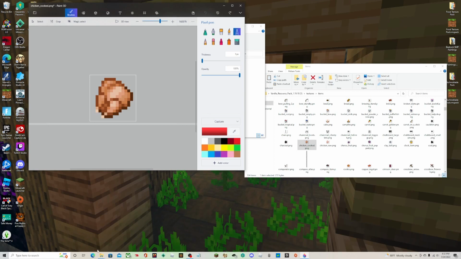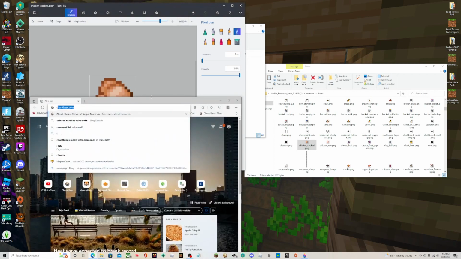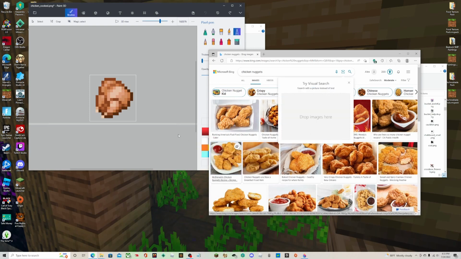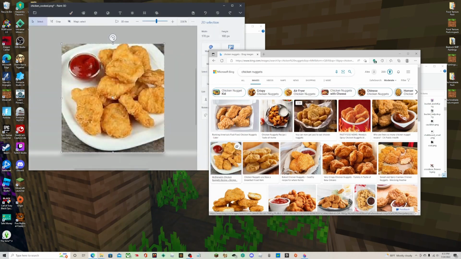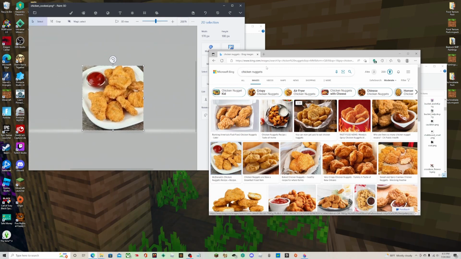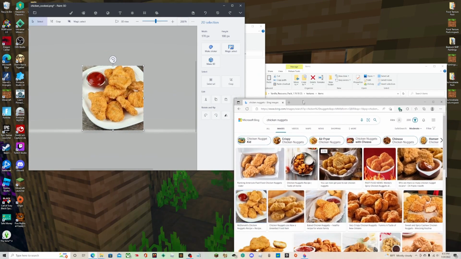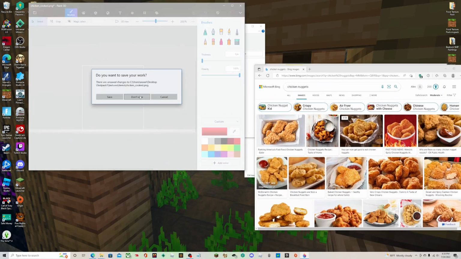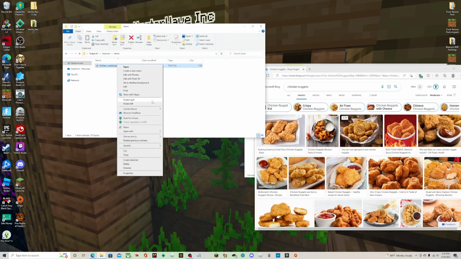So say, let's just search for one. Okay, so say you find a picture that you want. What you can do is you could actually just drag your picture over. Now, this is going to look kind of weird. Now, if we actually undo, shoot, whoops, oh, don't save. Don't make this mistake. Don't make this mistake.